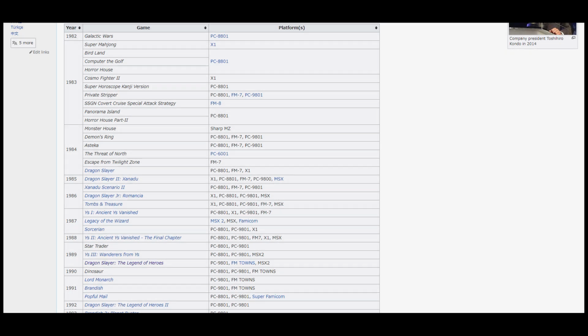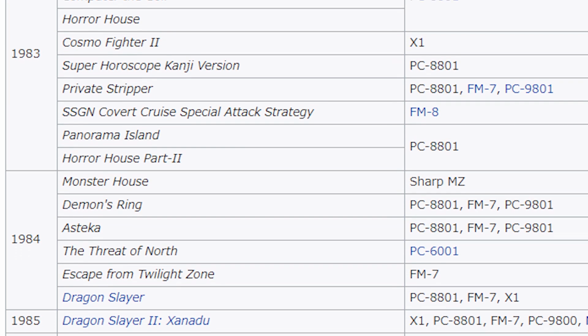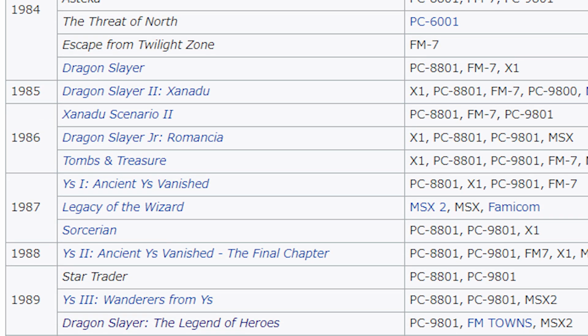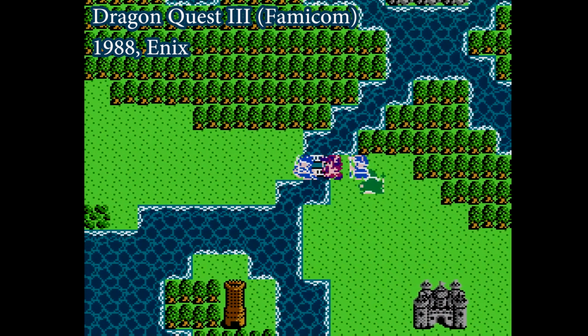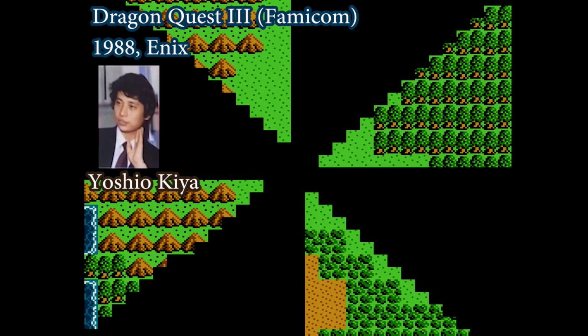Since Falcom is widely known as a Japanese RPG developer, it may sound funny, but before the Legend of Heroes, Falcom had never made a traditional turn-based JRPG. Up to that point, they were known for their action RPGs like Ys and Sorcerian. But with the success of series like Enix's Dragon Quest, Falcom producer Yoshio Kiya decided it was time Falcom created their own take on the turn-based JRPG.